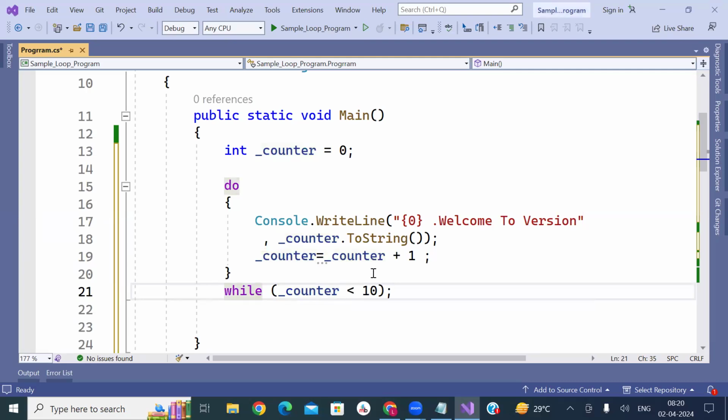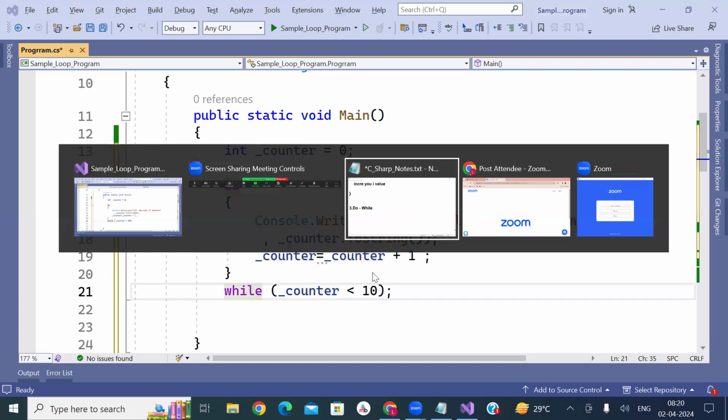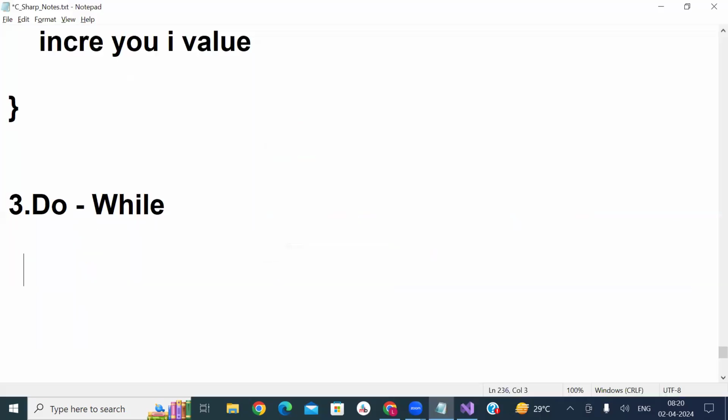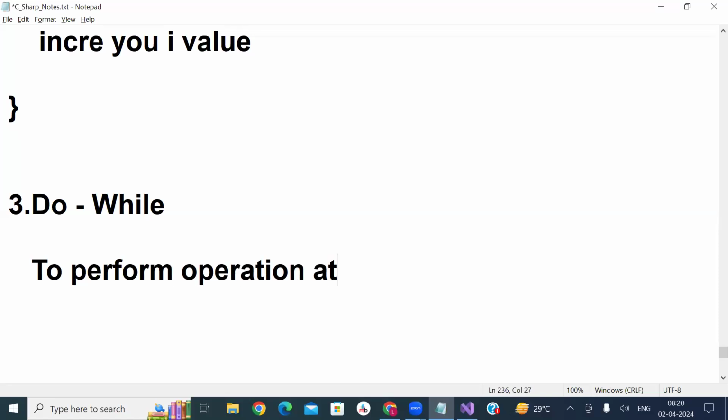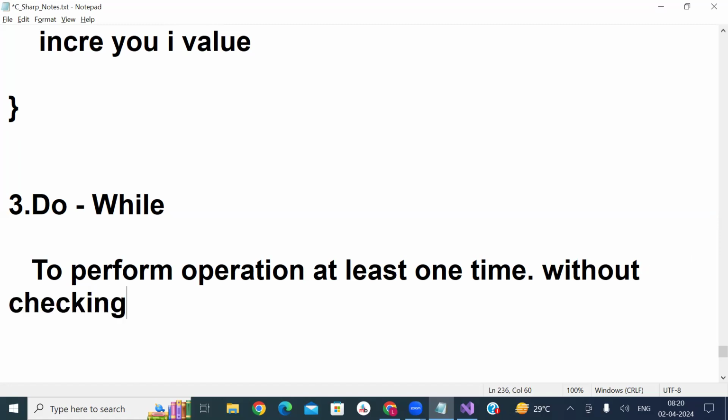Rest all same. Whereas now look into the differentiation. To perform an operation at least one time without checking a condition, do while.